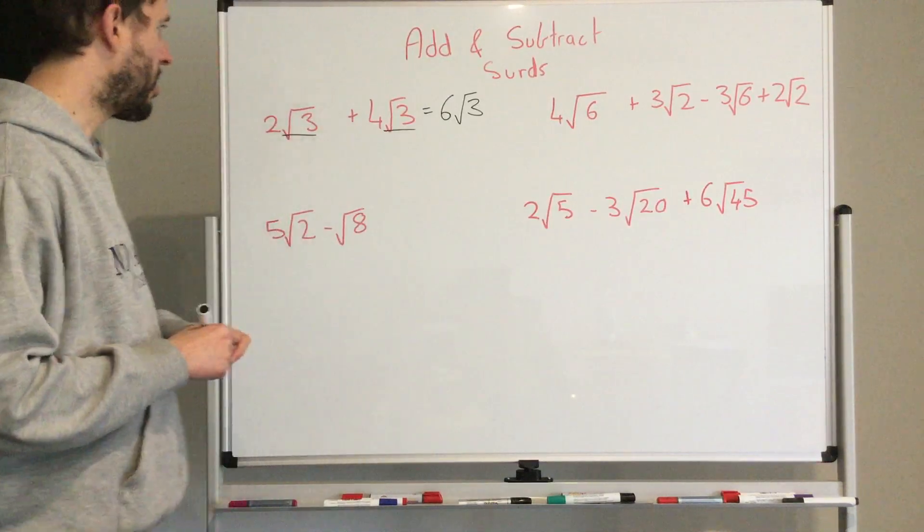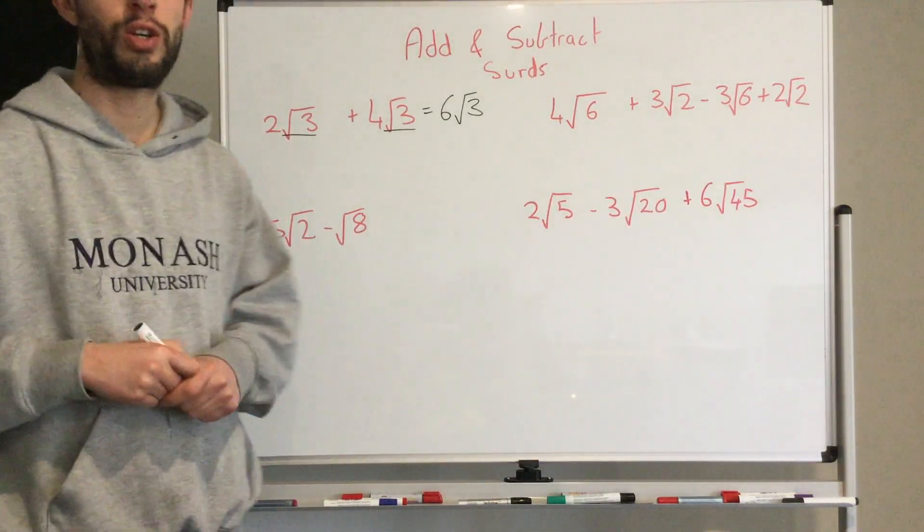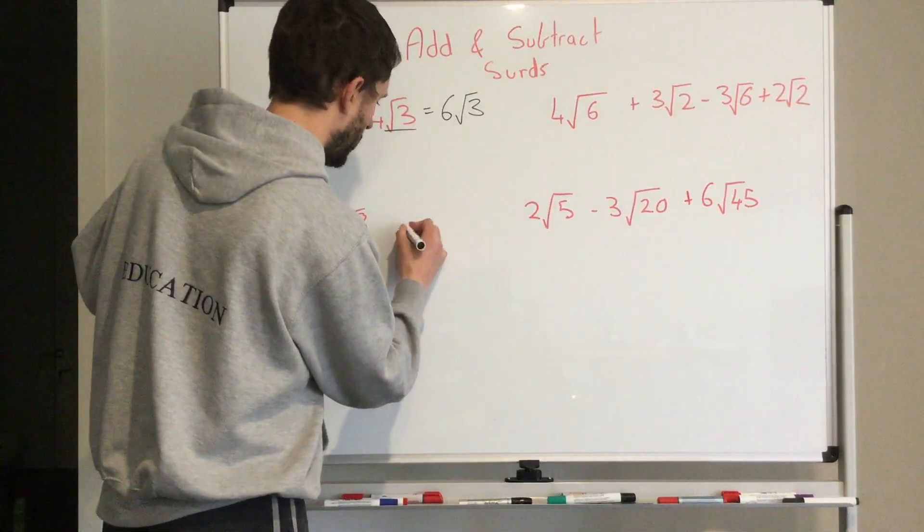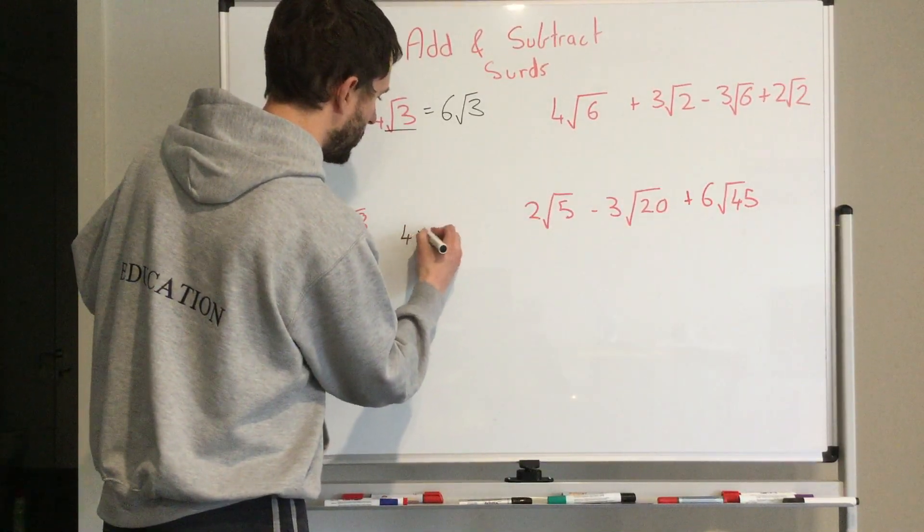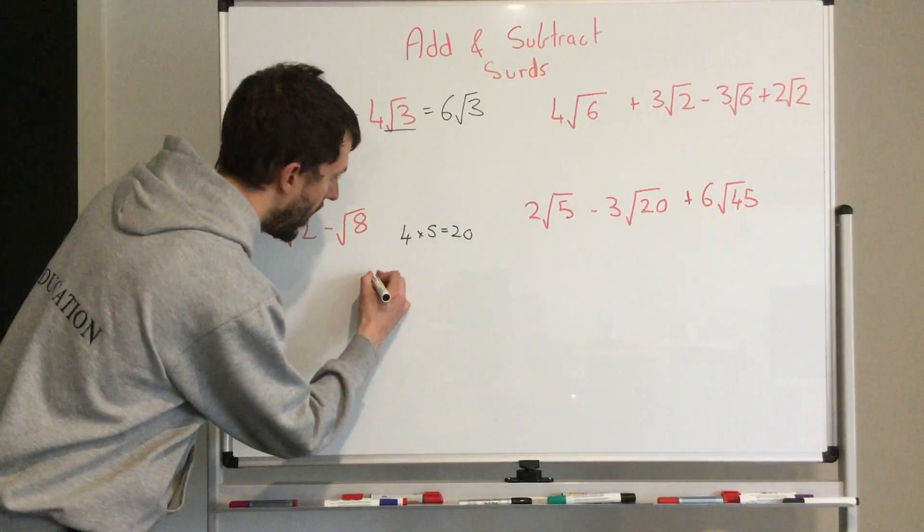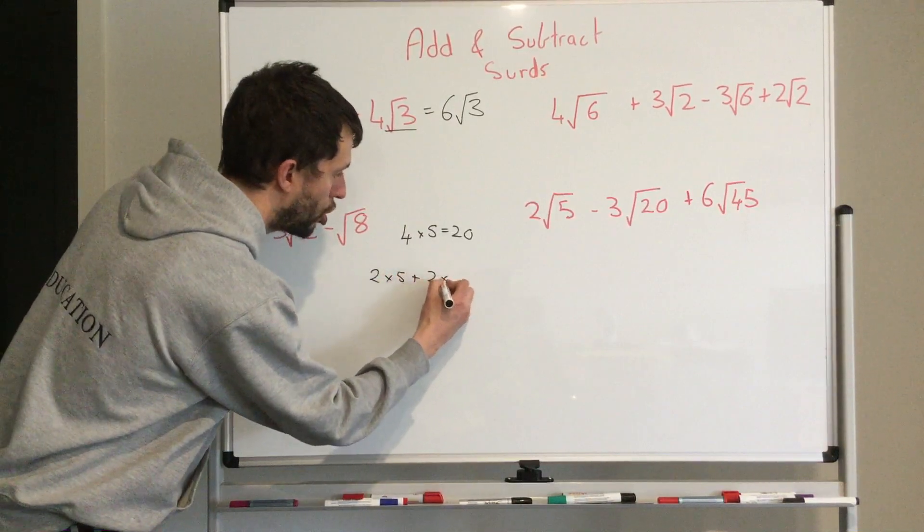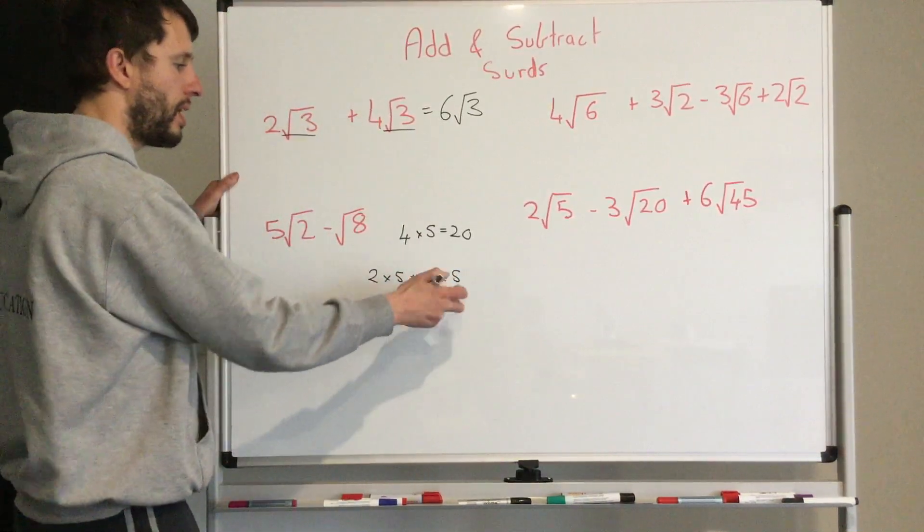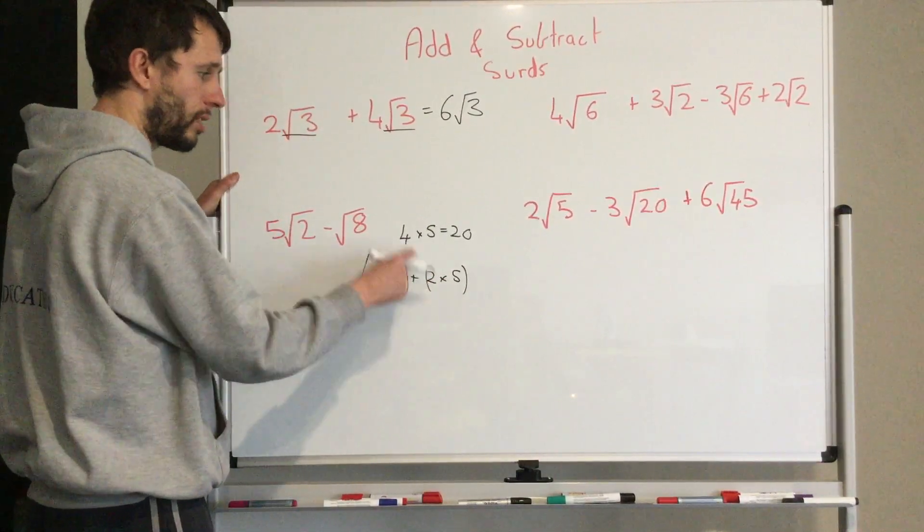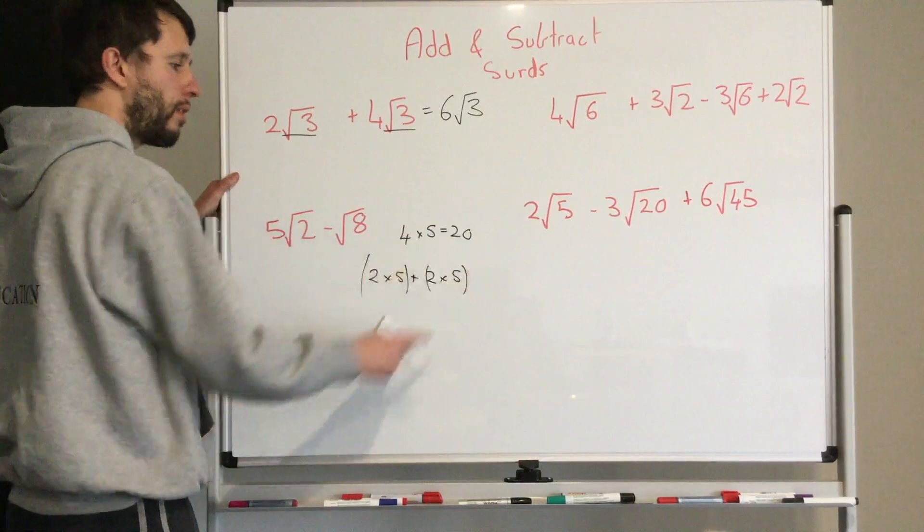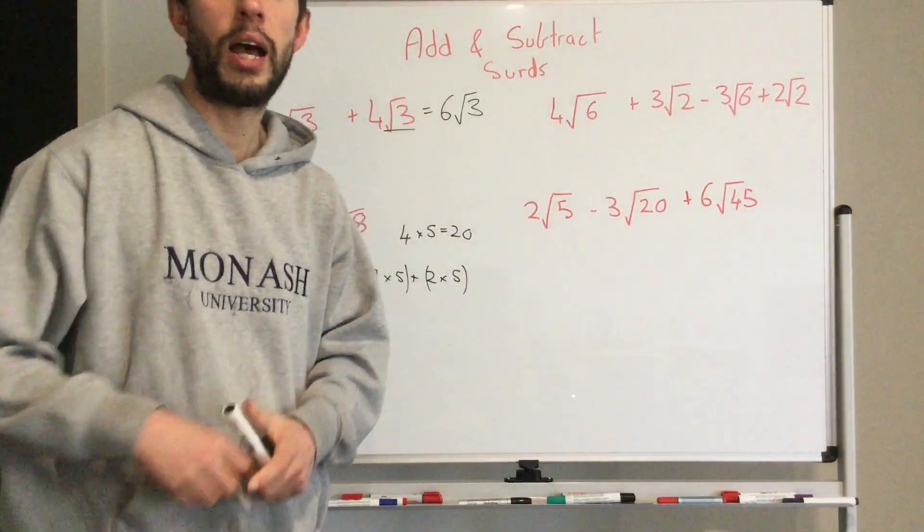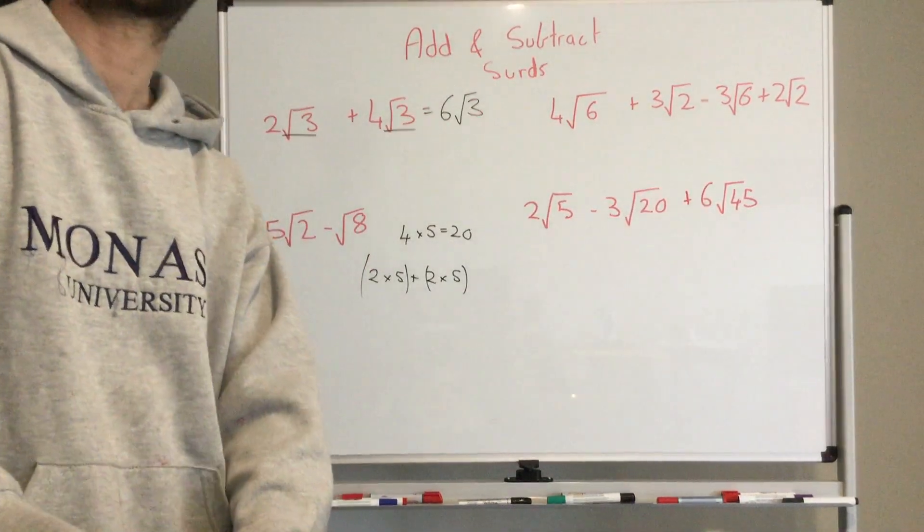And that's just what I'd like you to think about because it comes back to our multiplication. So if I've got 4 times 5 equals 20, I could easily write that as I've got 2 lots of 5 and I've got 2 lots of 5. If I've got 2 lots of 5, 2 plus 2 is 4, 4 times 5 equals 20. 2 times 5 is 10, 10 plus 10 equals 20. So I want you to think of it in terms of lots.